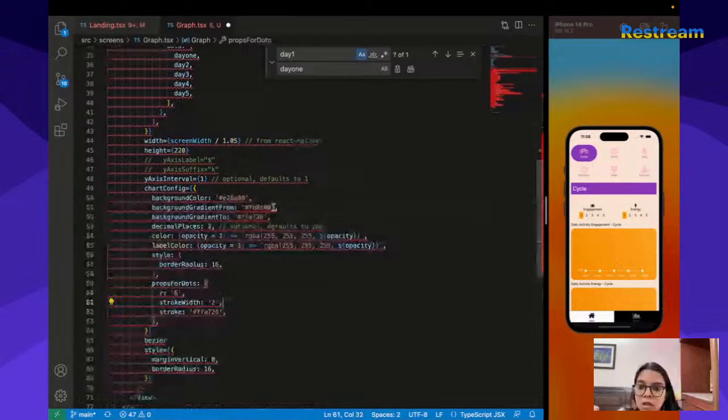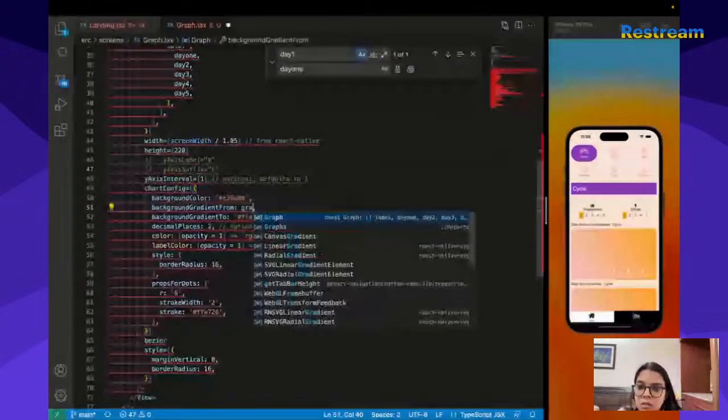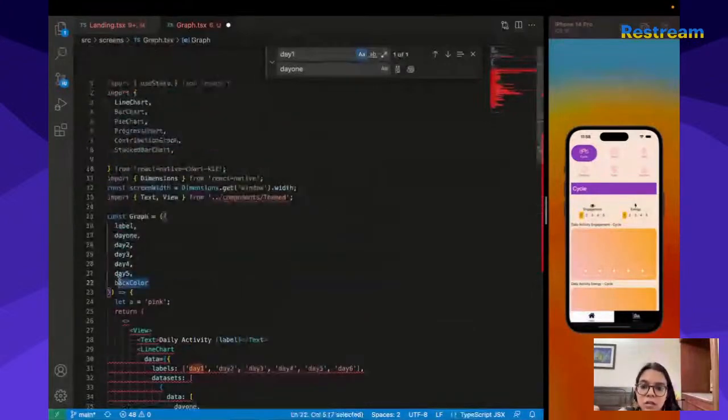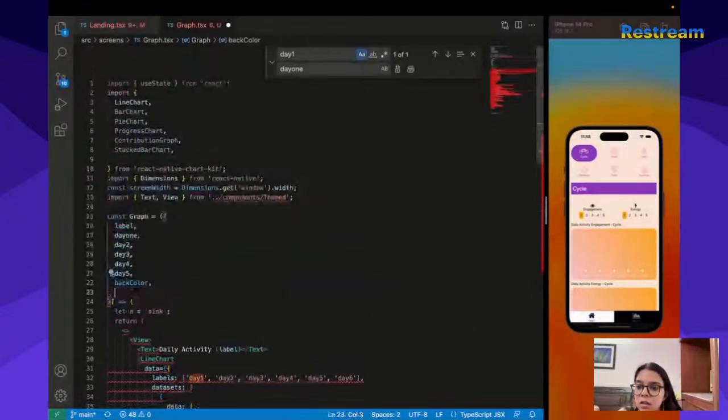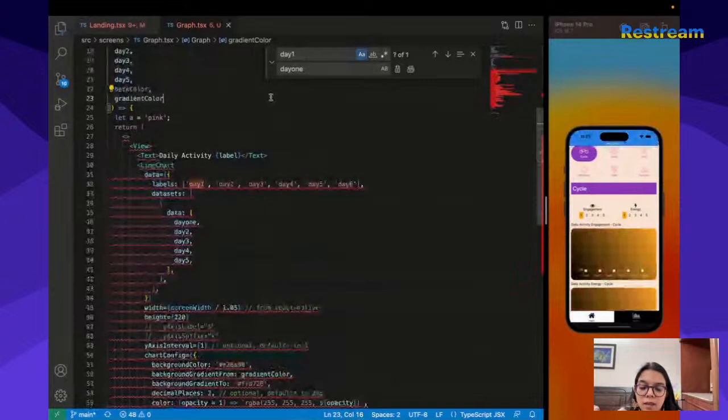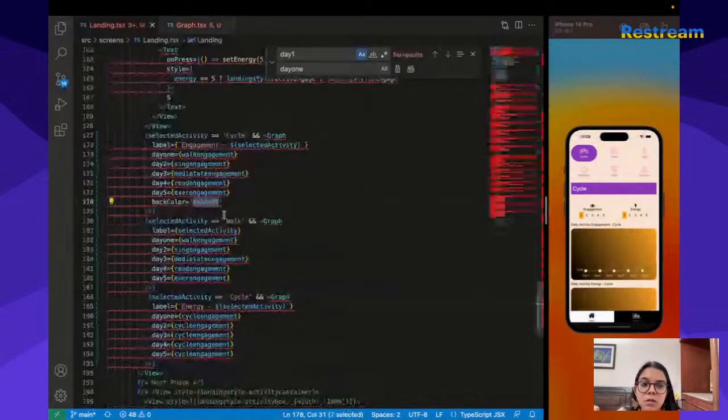So gradient color set, because it is black, nothing is coming, that is why I'll have shaded color.